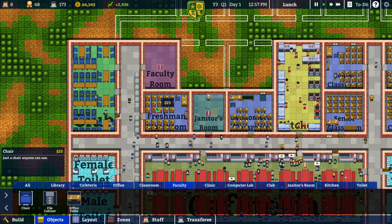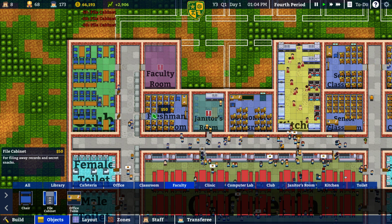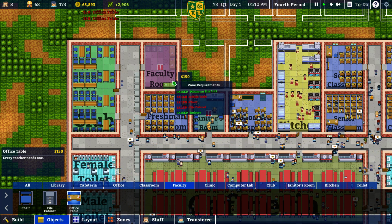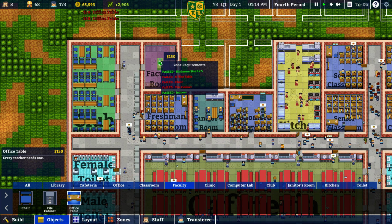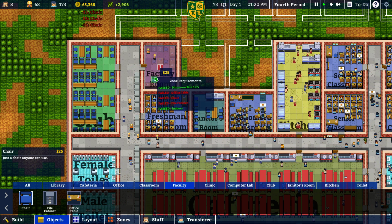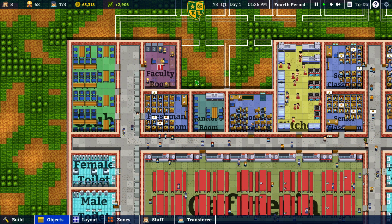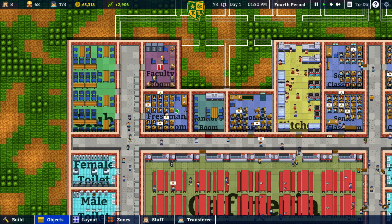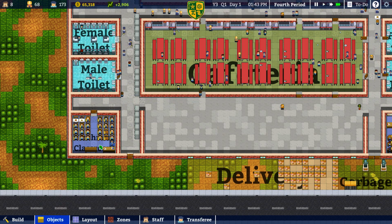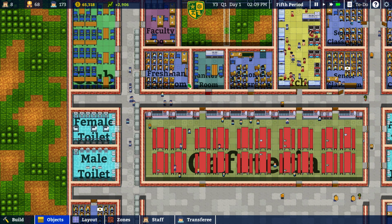And then the faculty room requires some file cabinets. And desks. There we go, and some chairs. Like that, very good. Still have a bunch of empty chairs in this classroom. I guess they could be in the bathroom or something. I think that it just pulled a bunch of students out of here. Or, you know what I mean, it just filled up this freshman classroom and it just left the spots empty in this one.